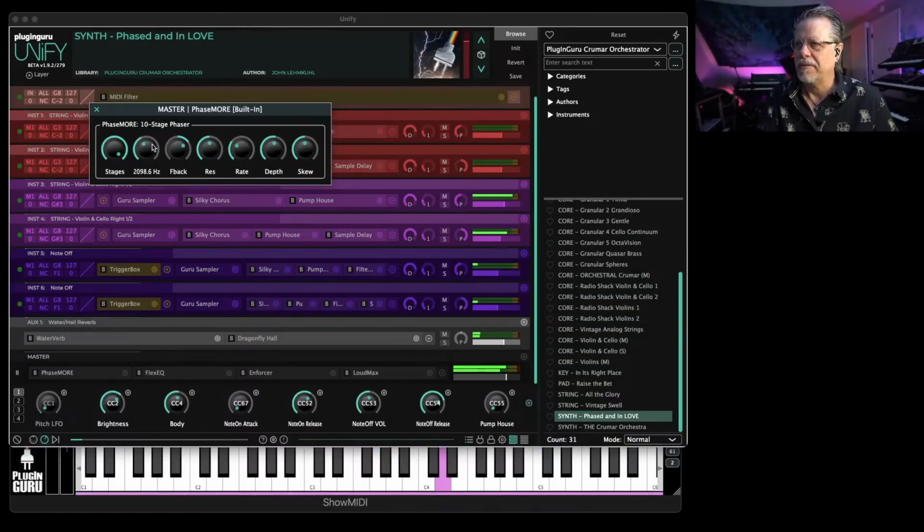It's just beautiful. The frequency range, you can skew the shape all the way down to one stage, which sounds like this. 2, 3, 4.